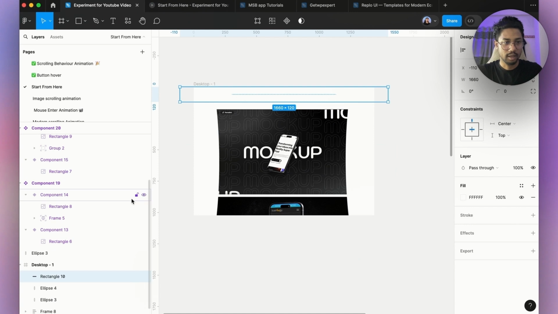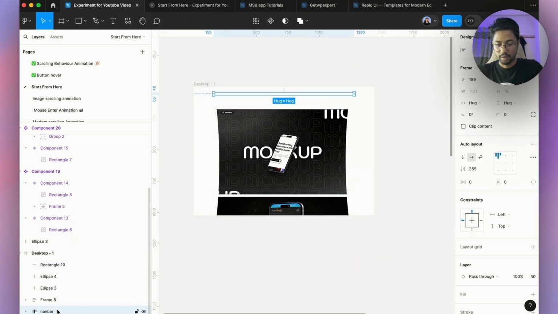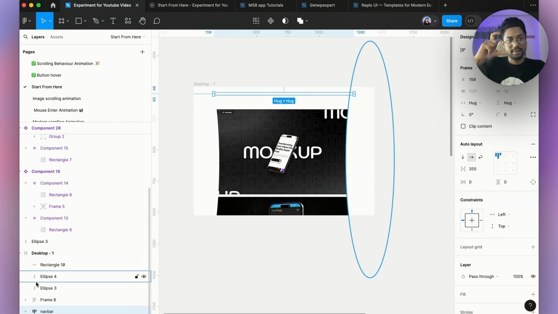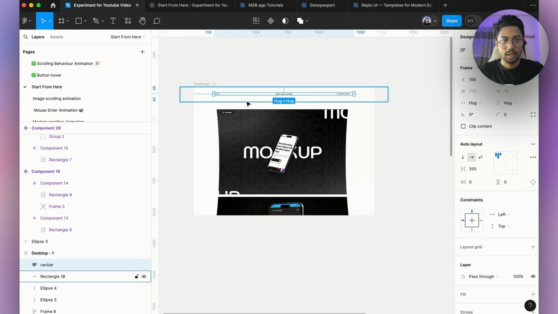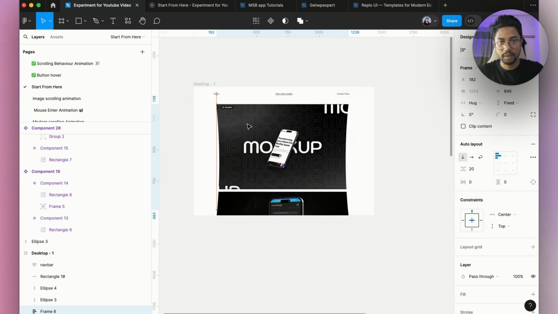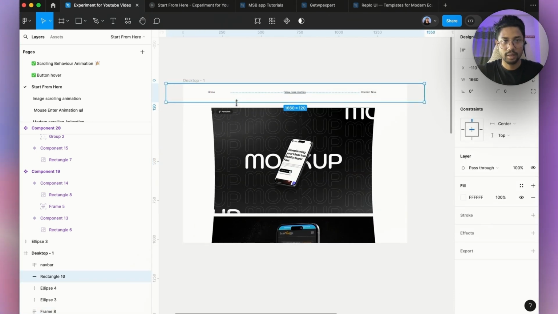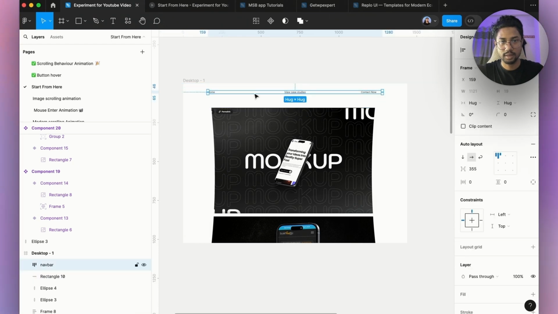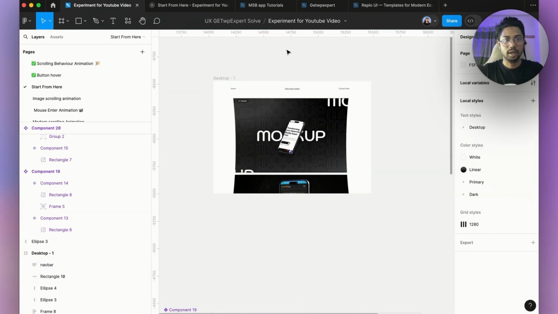Let's put it on top of this, and go here on the nav bar, and simply press on your keyboard the square bracket. Press the right side bracket and the left one. This one is something like keeping something down, and if you press the other one, it's taking it up. I'm going to send it down, so that's why I'm going to press this one. Now it's down, and if I press the other one, it's up. All right, now let me put it at the top in the air like this. Also I think we can make it a little bit bigger like this, and make them center. Okay, now let's see the preview, how it looks.